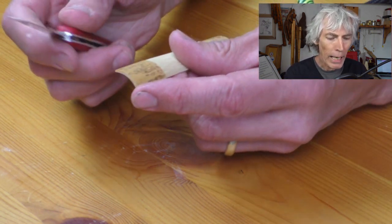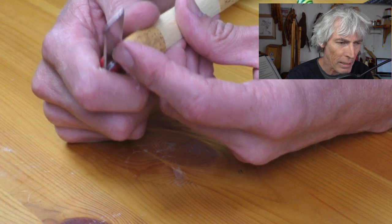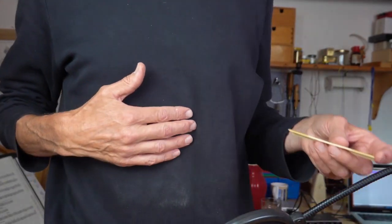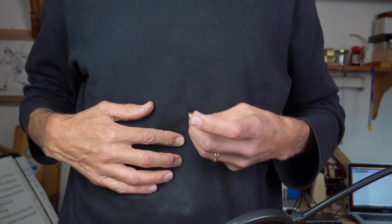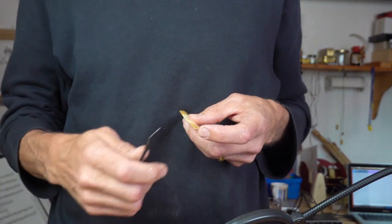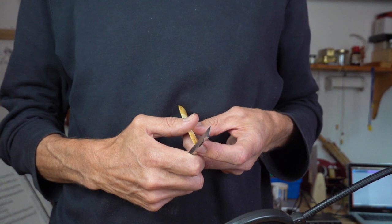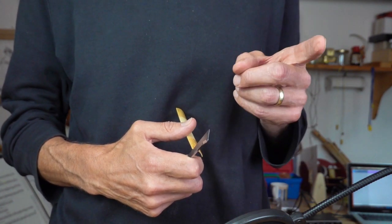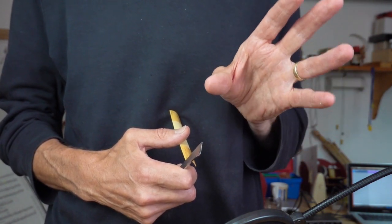I'm going to start by splitting the cane down its length, about 1.5 millimeters in from the corner. I find the bottom rib here, and I hold my cane against that, one end against the rib, and at the other end, I dig my knife into the end about 1.5 millimeters from the side. Now again, this is not one of those critical measurements, but don't go further in than 2 millimeters.